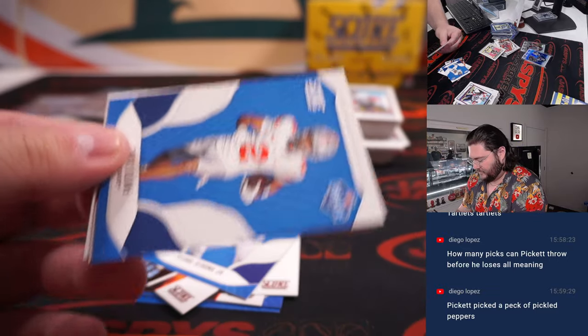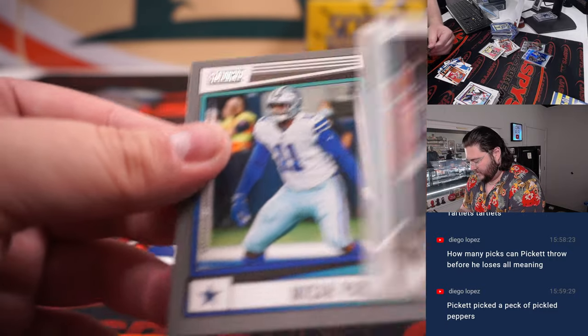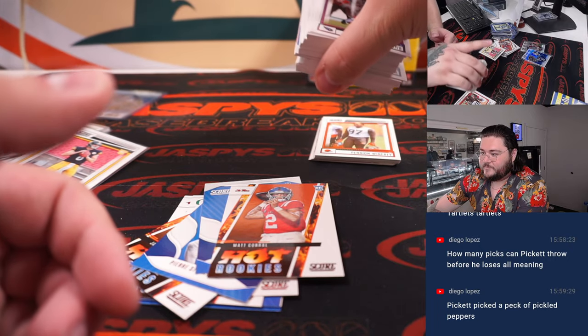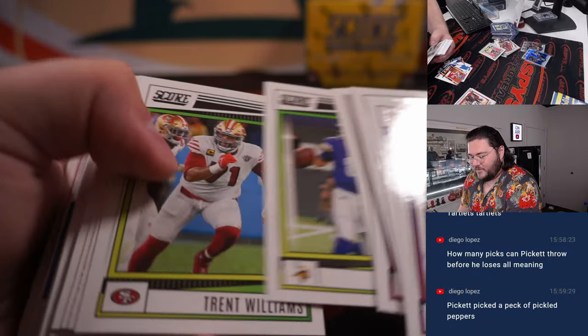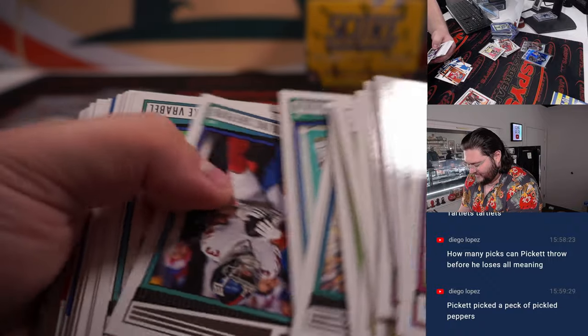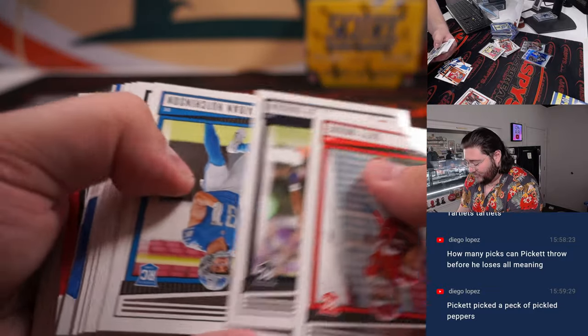Breakthrough. Chris Olave. Hot rookies Matt Corral. Michael Parsons gray. Pickett picked a peck of pickled peppers. See, I'm never good with tongue twisters. My tongue is too big for my mouth. So I already have a hard time speaking coherently. That's why a lot of the times you will hear me speak slowly.